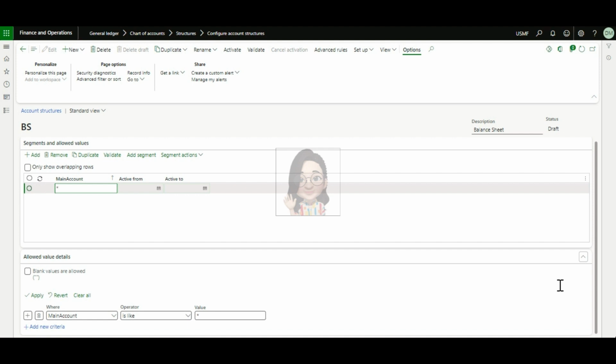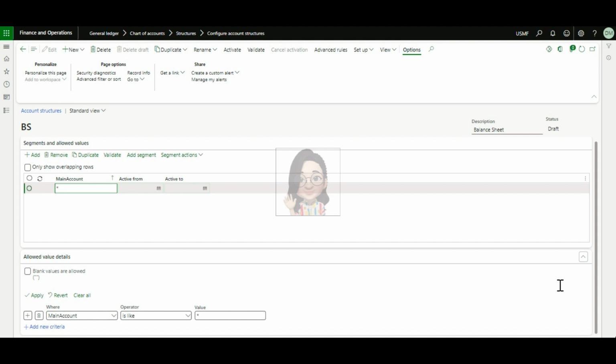There are two things we need to consider when we are implementing account structures, and this is applicable as well when we are designing the allowed values for segments like financial dimensions. Some clients would want a specific main account as a segment and to put in there the specific financial dimension, such as department, that is applicable for that main account.